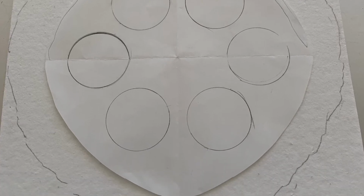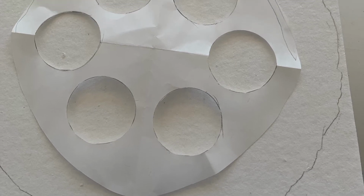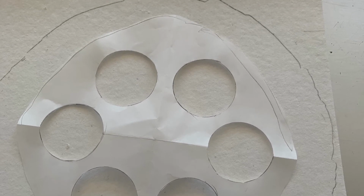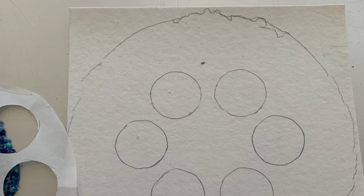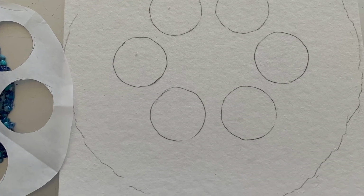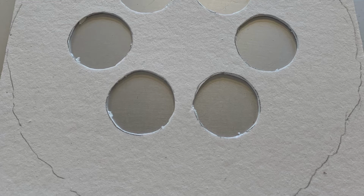Then I did my best to cut a circle the size of my blue solid part of my plate out of paper and drew my circles as close to evenly apart as I could and cut those circles out. I am now using this as a template to trace onto my fiber felt so that I can use the fiber felt as my slump mold instead of a ceramic or metal mold that we have. So I then traced that onto my fiber felt and then cut out those holes using an X-Acto knife.